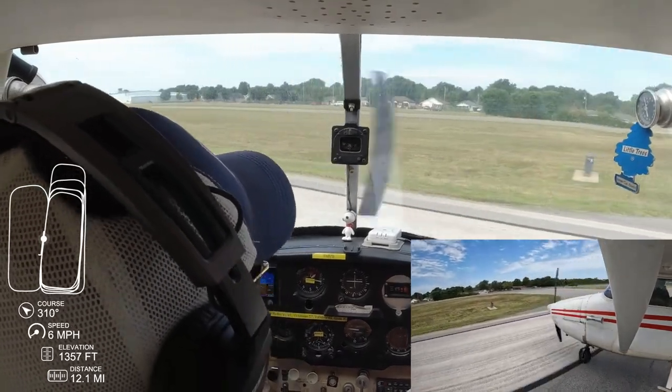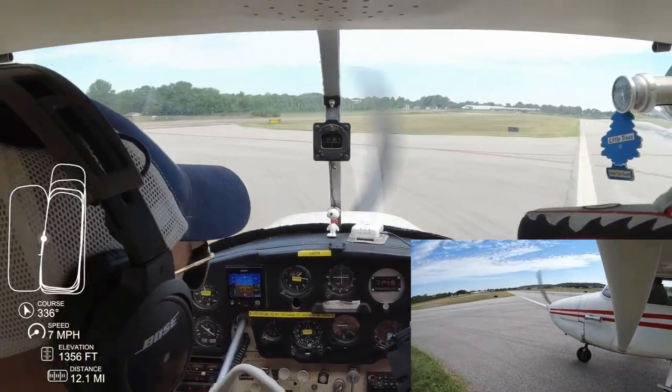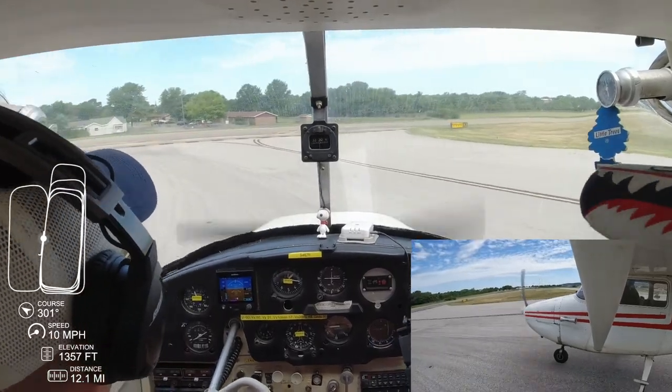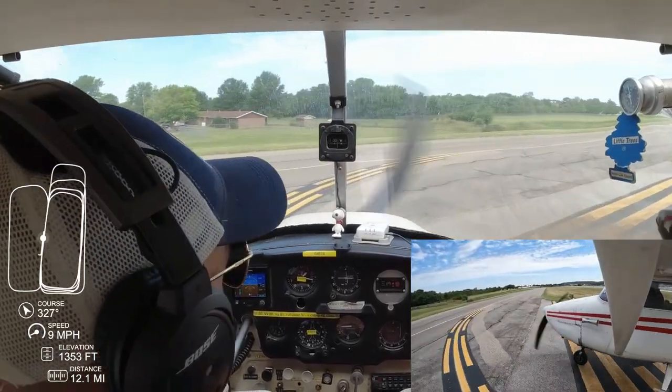Bravo, taxi back via Alpha. Taxi back via Alpha, 87 Bravo. That's it. Keep that right turn going. If you need to turn really sharp, use the brake on the top of the pedal and you can pivot like a tank. Yeah, if you can stop like that and just slow it down and get off at that first exit, that's good. But normally you'll get off at that next exit when it's just you.